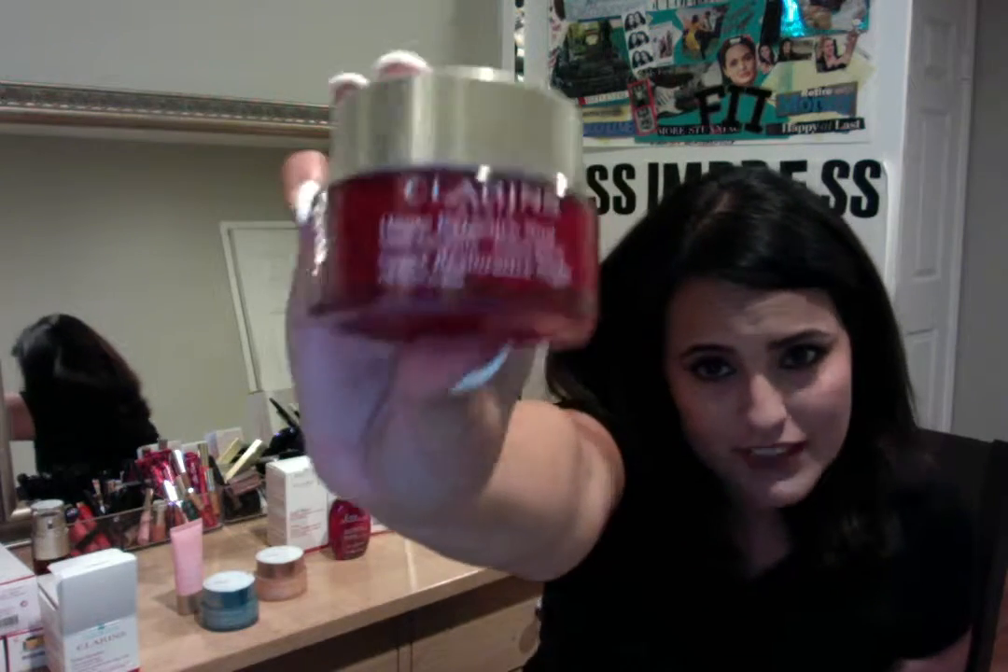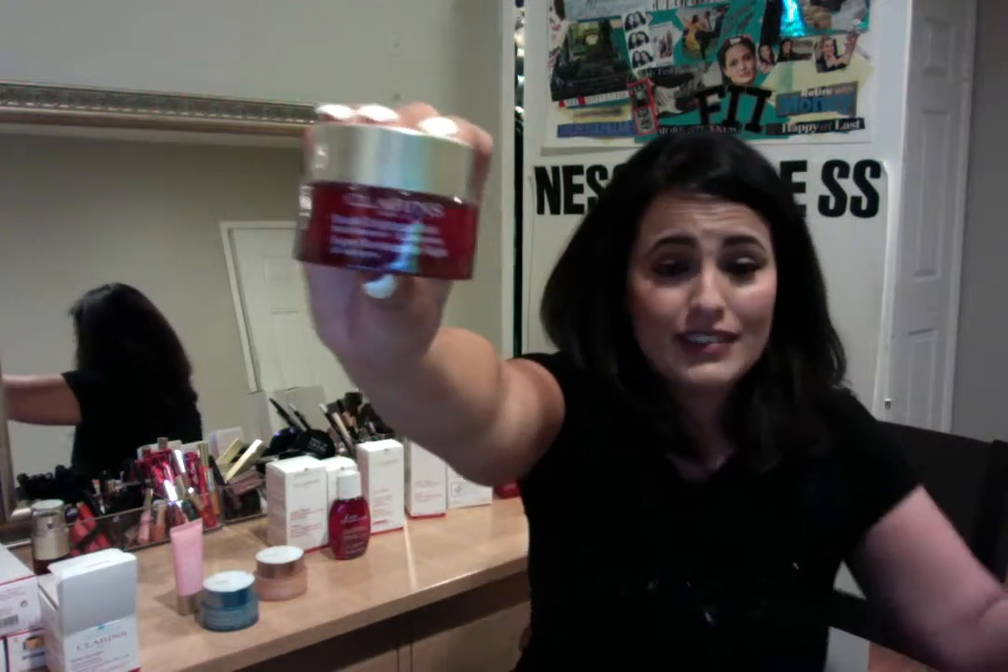Finally, with the skincare lines, we have a line from the Super Restorative section. This one is for people that are in their 50s and up, and it's for all skin types. So let's say you have your mom or your dad and they want something that's going to help them with lifting, fighting wrinkles, hydration, spots, anti-aging spots, sun spots — all that stuff. This would be your go-to. This one goes for about $135 at Macy's, and you can also order it online. But I definitely recommend coming to Macy's because you want to feel it and see how it goes on your skin. You can also come in and get a facial — I can help you find the products most suitable for your needs. So that's the 20-year-old line, 30-year-old line, 40-year-old line, and 50-year-old line and up.